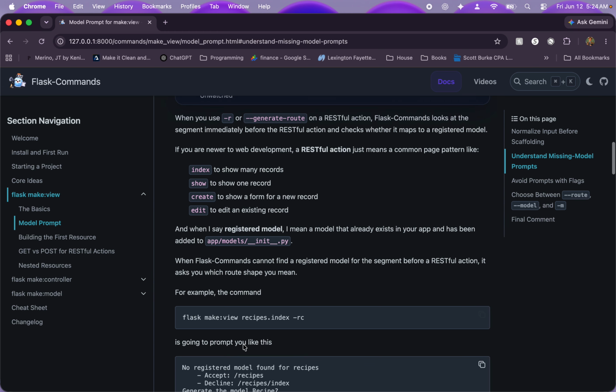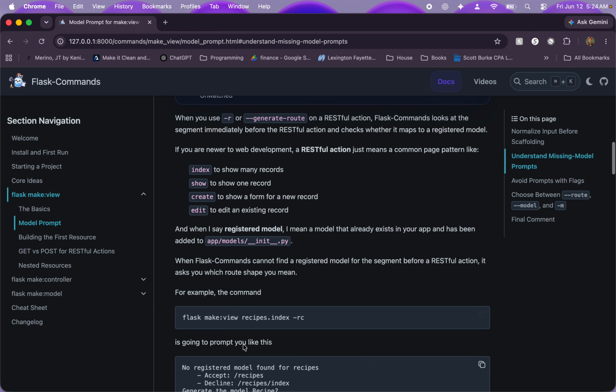Okay, what does that mean, registered model? That means that Flask-Commands is going to, behind the scenes, go look in your model's init file and see if the thing that you typed in actually exists in your init file. If it does not, then Flask-Commands figures there's probably two scenarios.